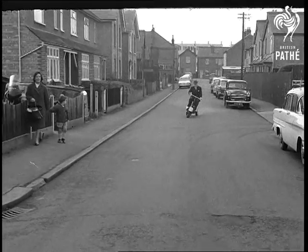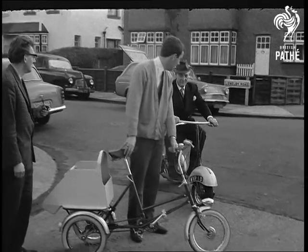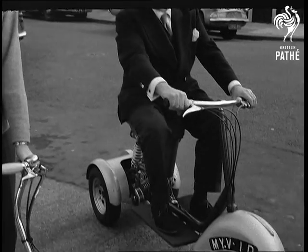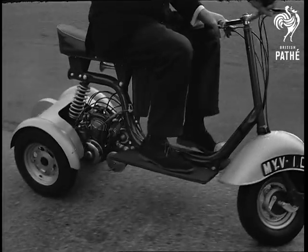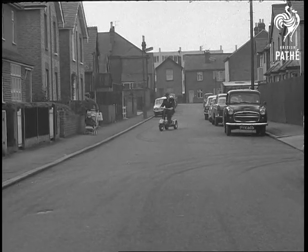Fit an engine and the three-wheeler makes a perfect scooter. Accidents all but impossible. The inventor seems to have hit on a design completely in keeping with today's traffic. A big asset: safety — whether it's driven straight or as if the rider had stretched the party season a shade too long.